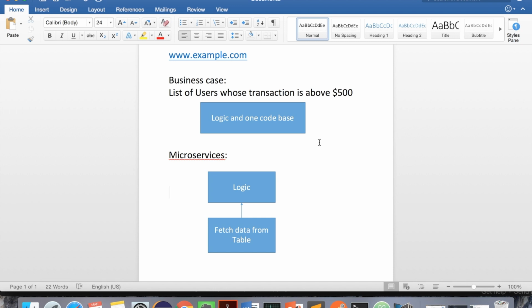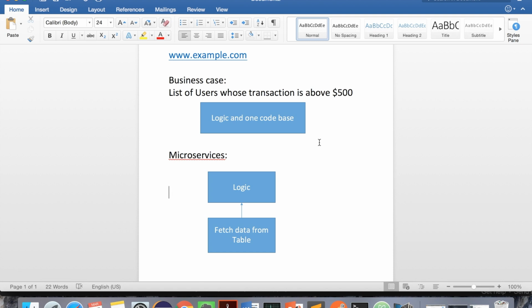You don't need to bring down the service which is fetching the data from the database. So this shows code maintenance is easier, and different teams can maintain different services.